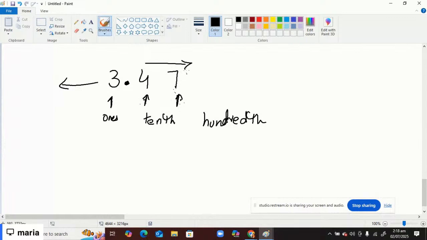If you are rounding to the tenth place, you look at the hundredth place digit. If this digit is 5 or greater, you round up. If this digit is 4 or less, the tenth digit stays the same and the remaining digits are dropped. In 3.47, the 7 is greater than 5, so the 4 is changed up, and that is 3.5, because the digit 7 is greater than 5.